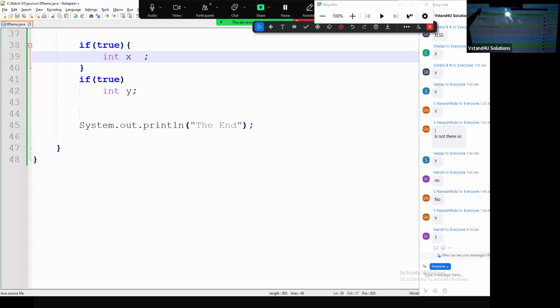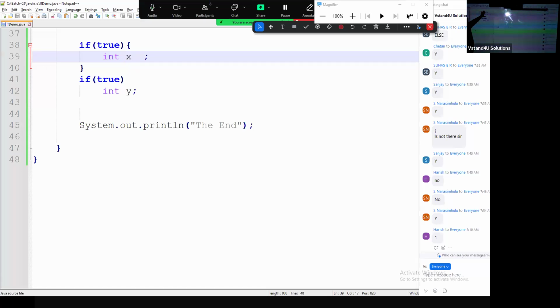Curly braces are there, so I don't care how many lines are there. Curly braces mean any number of lines can be there, provided the opening and closing curly braces match. If that is happening, I am least bothered. Am I making sense? Agree? If you are writing curly braces, then it is not going to check how many lines are there within the body.